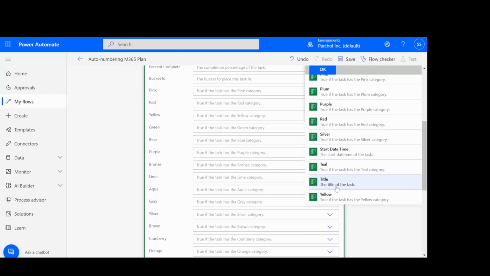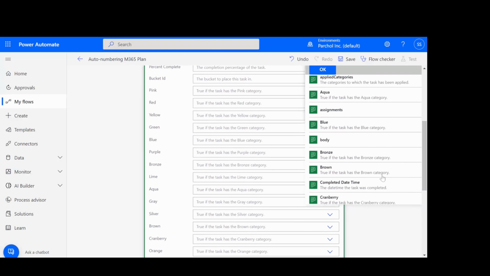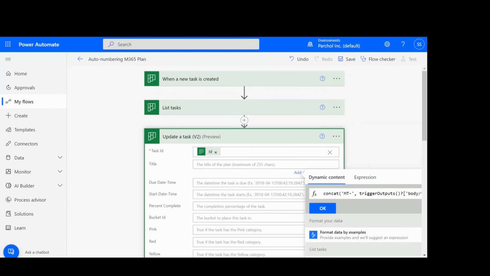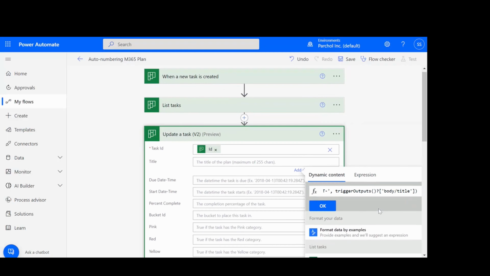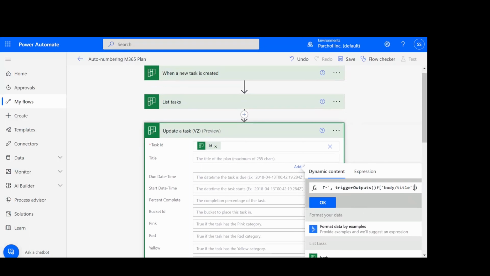So title of the task, we will click it, and okay, just want to check, maybe I double clicked it. Oops. All right, so let's delete this, and yeah, so you can see that I clicked on title, but basically the results here are trigger outputs, question mark, and then that's the output that you're getting.